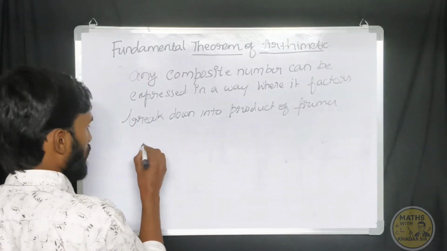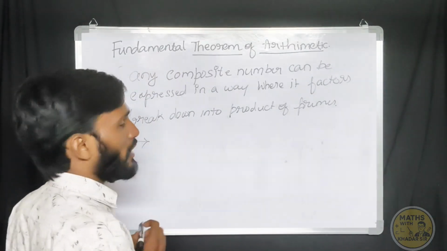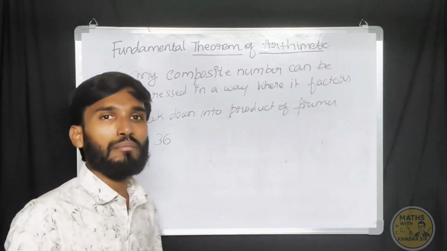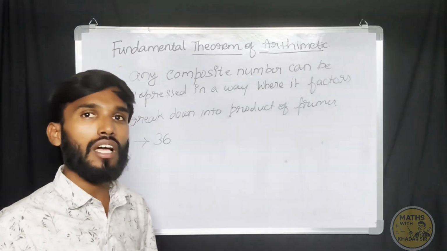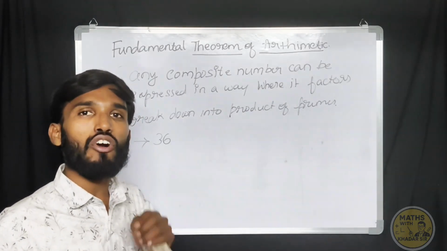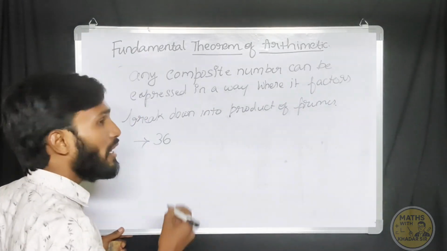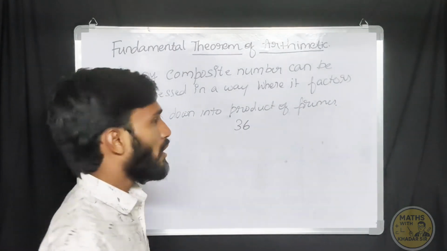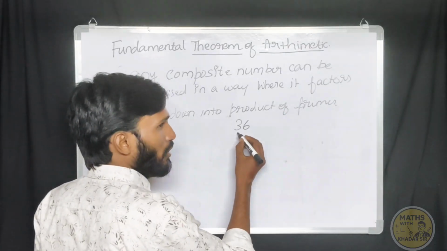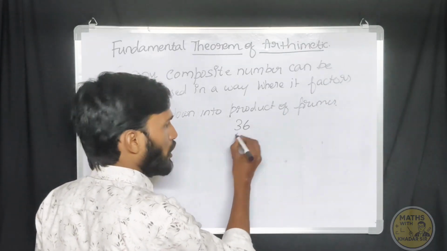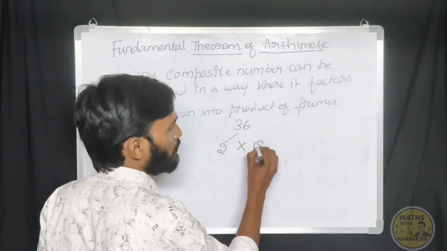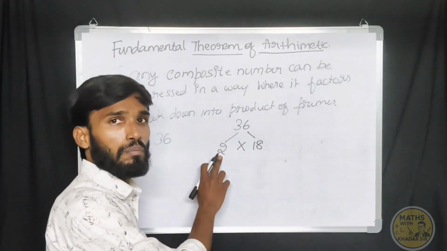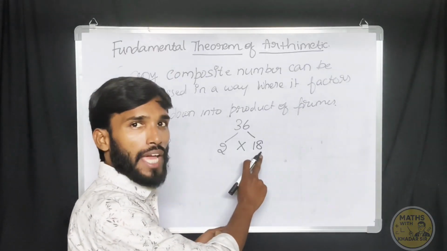For example, the number 36. Now write down this number as a product of primes. We should not write any number in composite mode. We have to write only in prime mode. What is that? Nothing but you can draw the factor tree. It is easier. Now in one table, can we write? No. Very good. In 2 table, how many times? 2 into 18. Again, see, 2 is prime or composite? Prime. Now 18 is composite or prime?